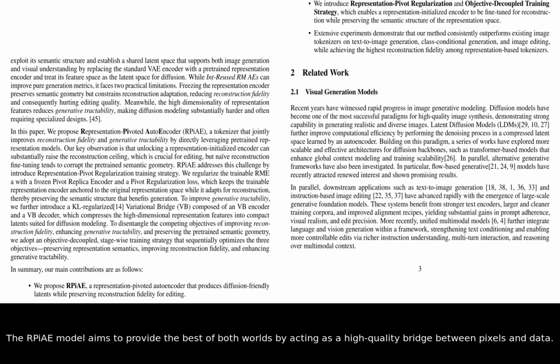The RPiAE model aims to provide the best of both worlds by acting as a high-quality bridge between pixels and data. They designed this tokenizer to preserve strong semantic meaning while still capturing tiny textures. This makes it much easier for the AI to handle both creative tasks and precise modifications.